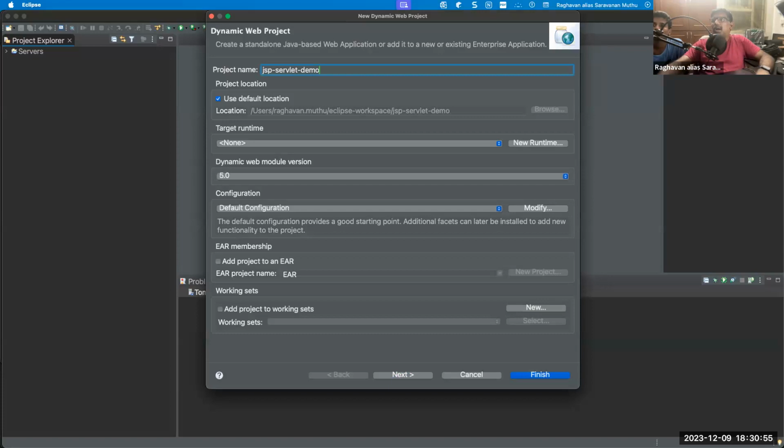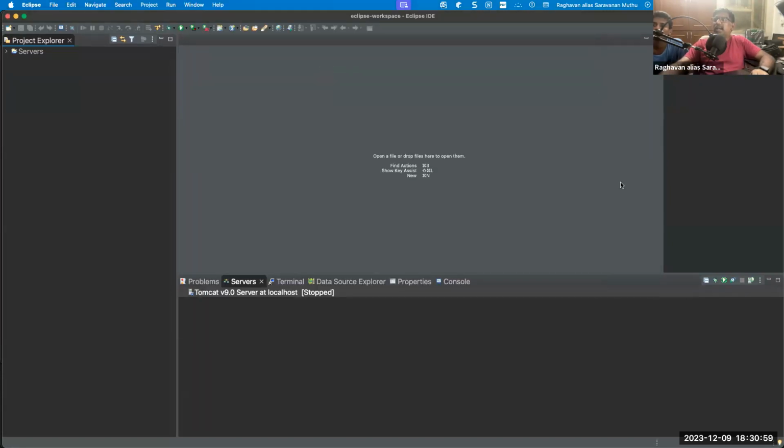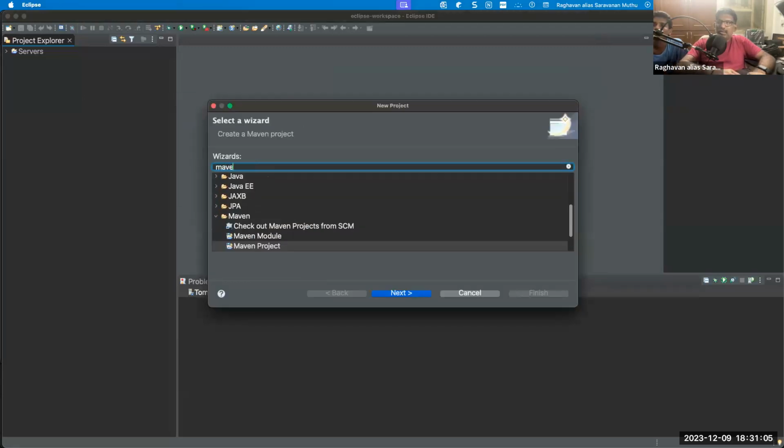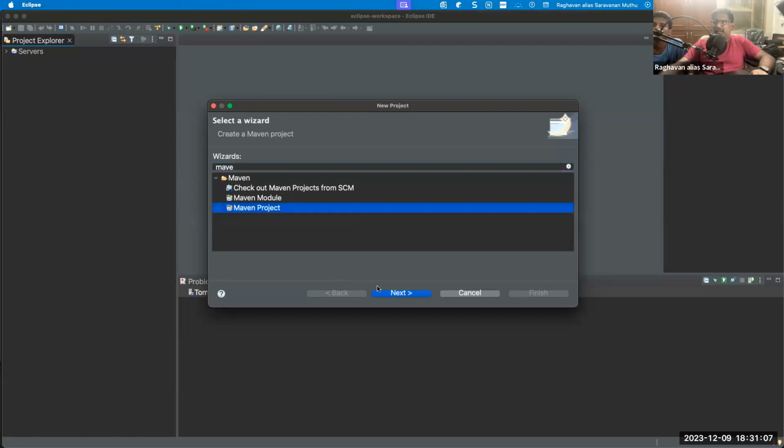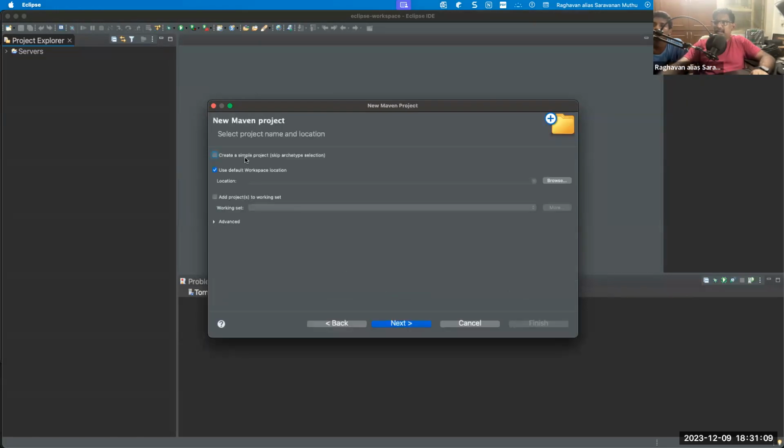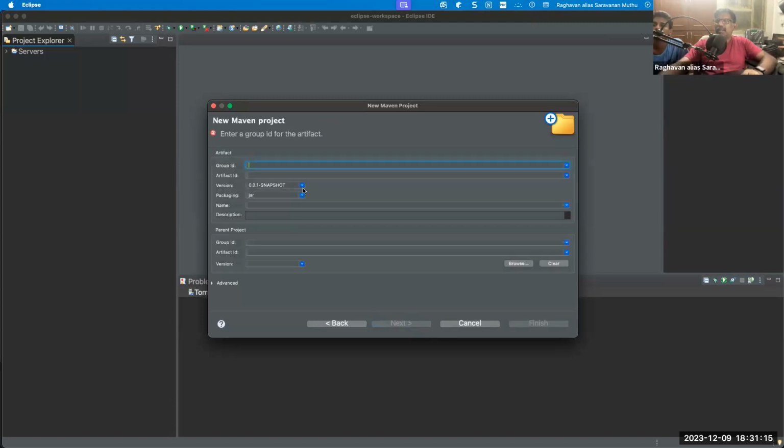Let's create a Maven project, because using it we can actually pull the libraries. So let's go to project, choose a Maven project, click next, and create a simple project. We don't need the archetype. Here we give JSP Servlet test.